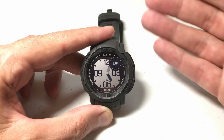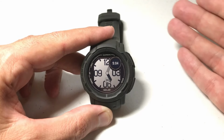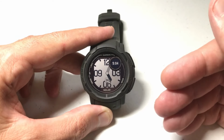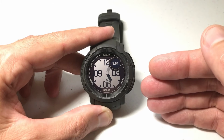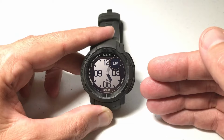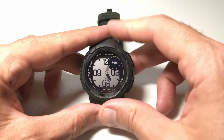I can tell you this, I've been using my watch now for about 3 weeks. I haven't had any problems with any of these watch faces that I've downloaded from the site we're going to. The reason I go to this site is I haven't been too impressed with the watch faces that are available on Garmin Connect IQ. But this website that we're going to today has some pretty cool ones.